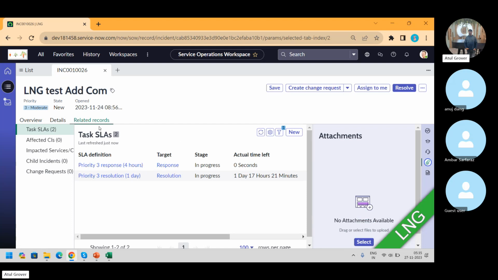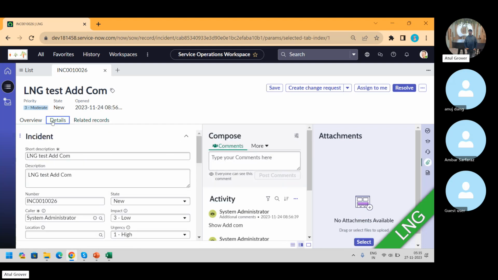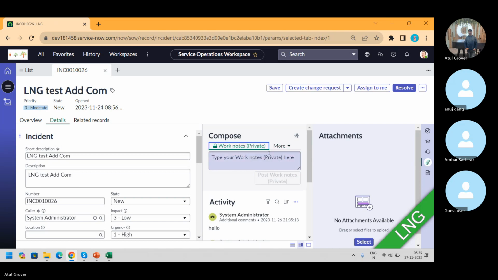Now, if I come here to details, you can compose comments, post comments. If you click here on more, you can see work notes only, private, for the additional comments, versus those sent to the user.